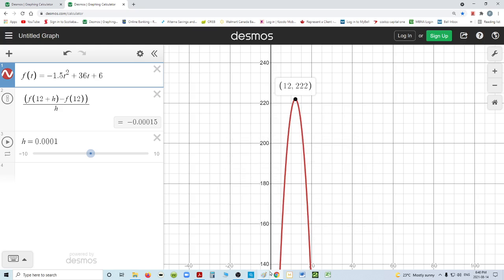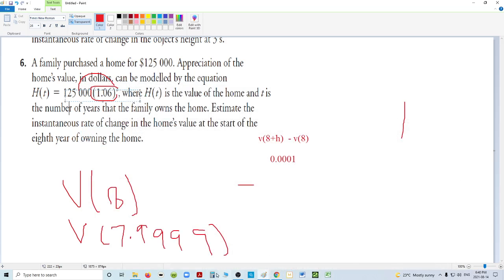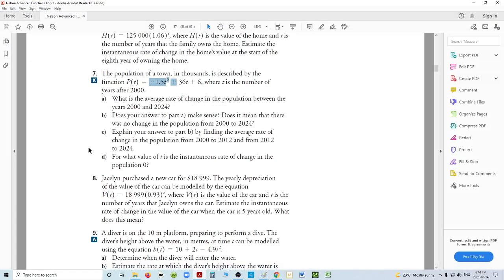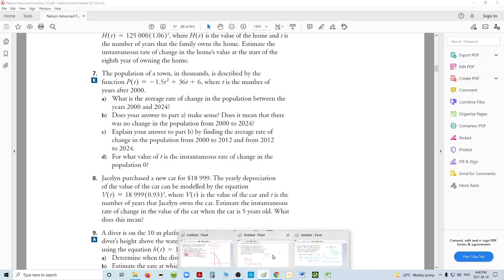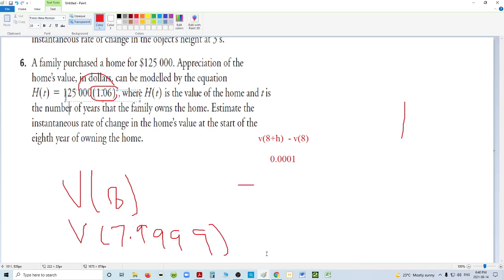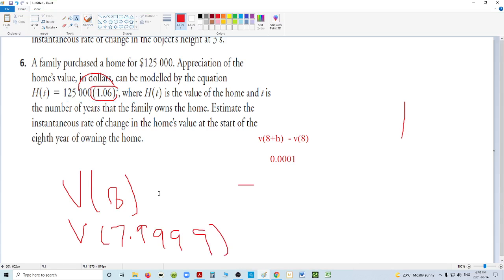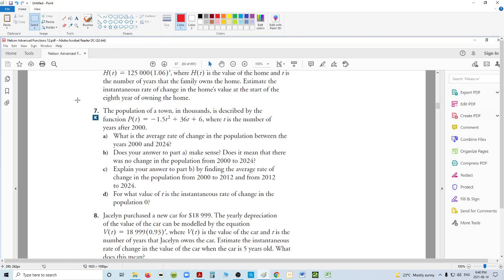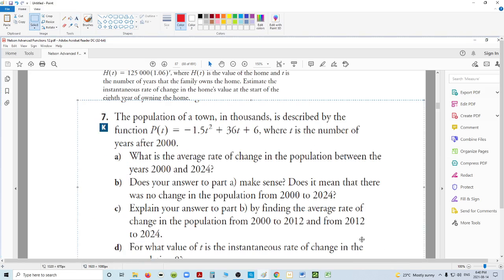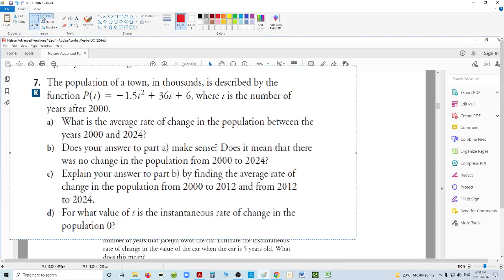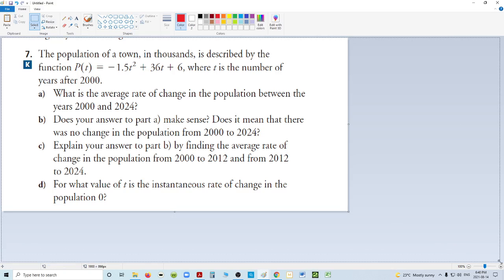Keep that in mind. So it's a population of a town, which means this town's population went up and then went down. And what would cause that? Well, gold mines. Gold mines in the gold rush in the 1800s caused that. People would rush to a town to mine the gold. And then as the gold ran out, they'd leave the town. Happened all the time.